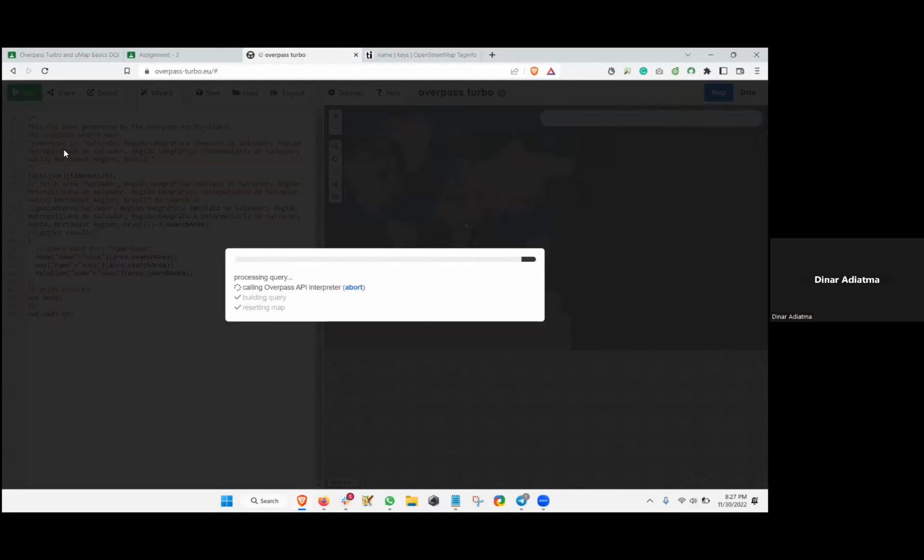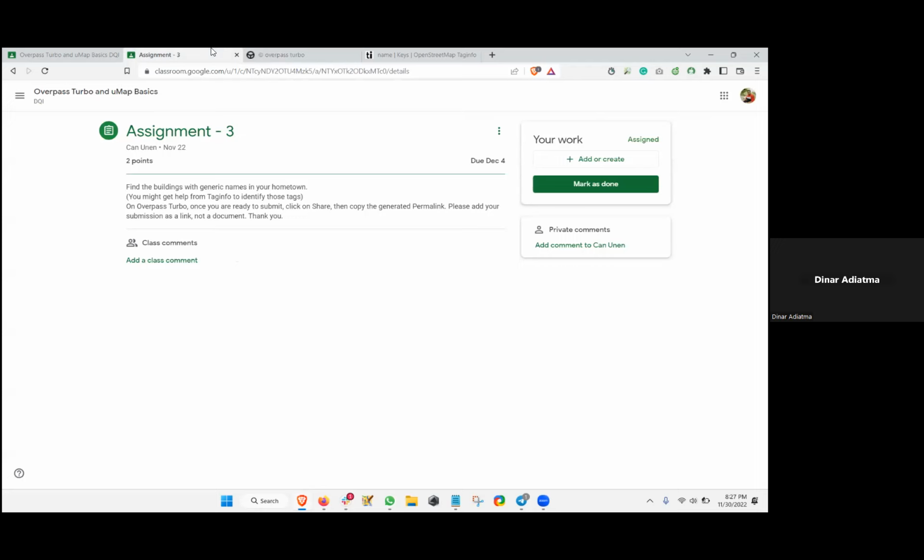So it may be written house of ABC, maybe written house of anything else, all that contain OC. So we can use this. Actually you can play with this Overpass Turbo. As I said earlier, this is very customized, or you can make it based on your needs.